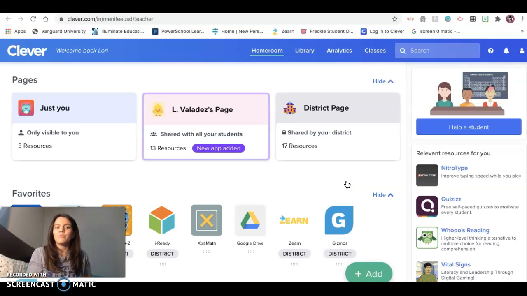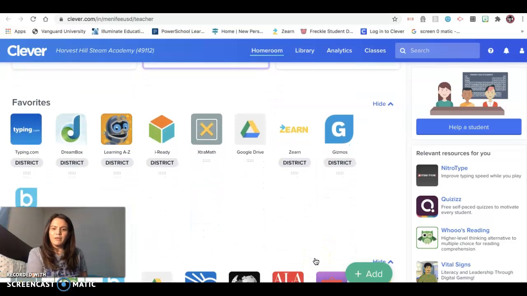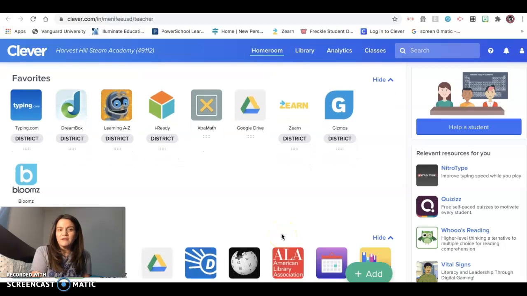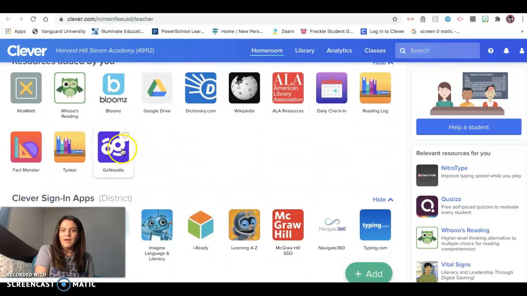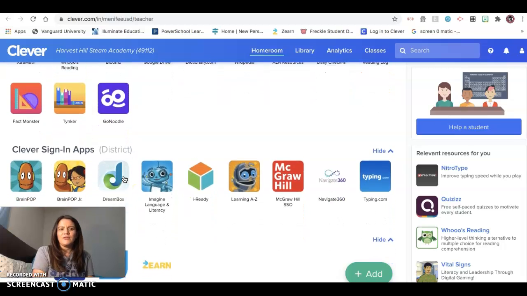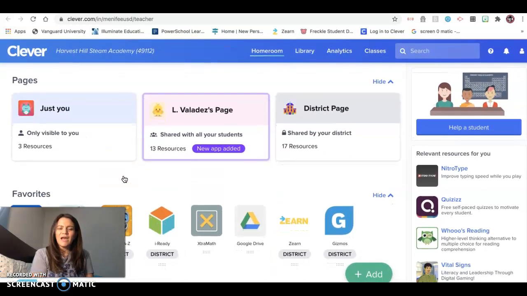And once you click Clever Portal, it will automatically log you in because you went through those steps previously to sign into Google. So on Clever is where you are going to find lots of different applications to get some extra practice, or maybe something that I've assigned also. So you have Dreambox, iReady, you have Zearn, and you can scroll down. The Clever homepage is also really great because I was able to add the Go Noodle application, so you'll be able to do your PE. And you can just scroll down and see various websites that are on there too. So that is how you get to Clever.